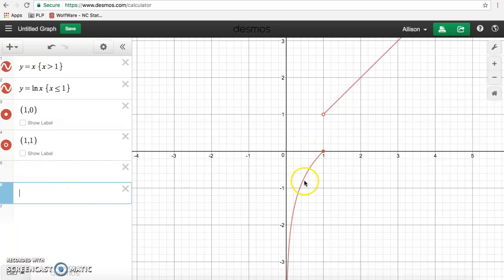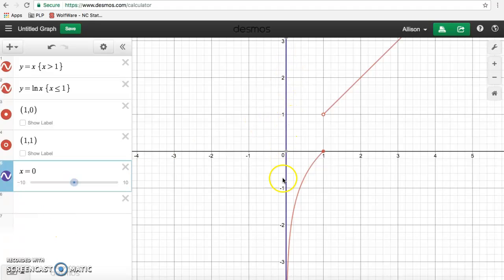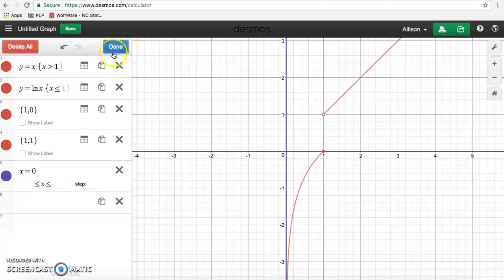We also know that natural log has a vertical asymptote right here on the y-axis. So if I want to show that, I would type in the y-axis function, which is x equals 0. And a line appears, but we usually don't draw asymptotes as lines. We show them as dotted lines. So I go back to that edit, and a dotted line is right there. And you may not be able to see that. Maybe if it's orange, you can change it a little bit, but there I can tell that there is an asymptote there, so that's clear.